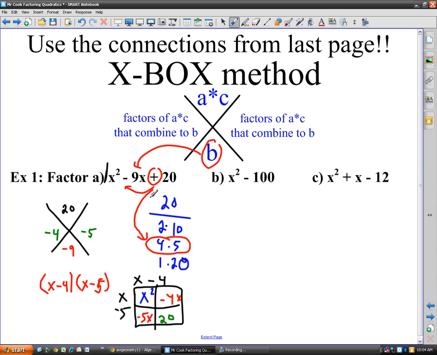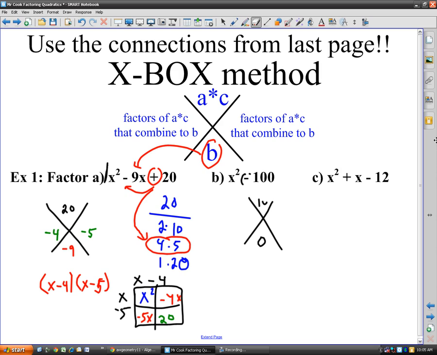Check these every time. So now for the next one, if I take the first and last term, there is no x term, so I need to get 100. And in this case, I need to get 0 down there. Because this sign is negative, that means I need one positive and one negative on each side. So one of these is going to be a positive value.